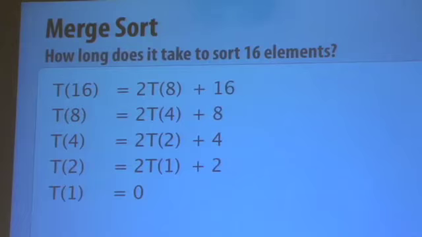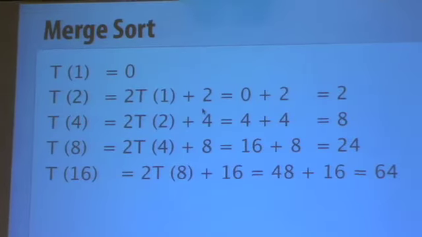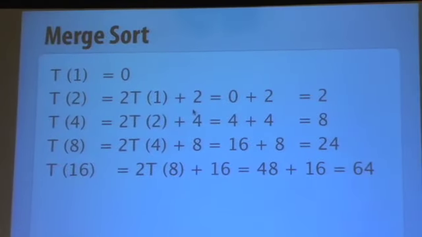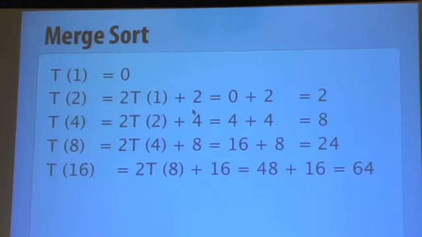So now we just have some high school arithmetic, a little substitution here. I can fill in T(1), then I can fill in T(2), and then it bubbles back up. If we do out the math, and I've just flipped the numbers around so I can do the substitution from top to bottom, it looks like T(16) is ultimately 2 times T(8). But what is that? Well, that is just the answer to T(8), which is apparently 24, if you go through the math. So long story short, T(16) is 64 steps.